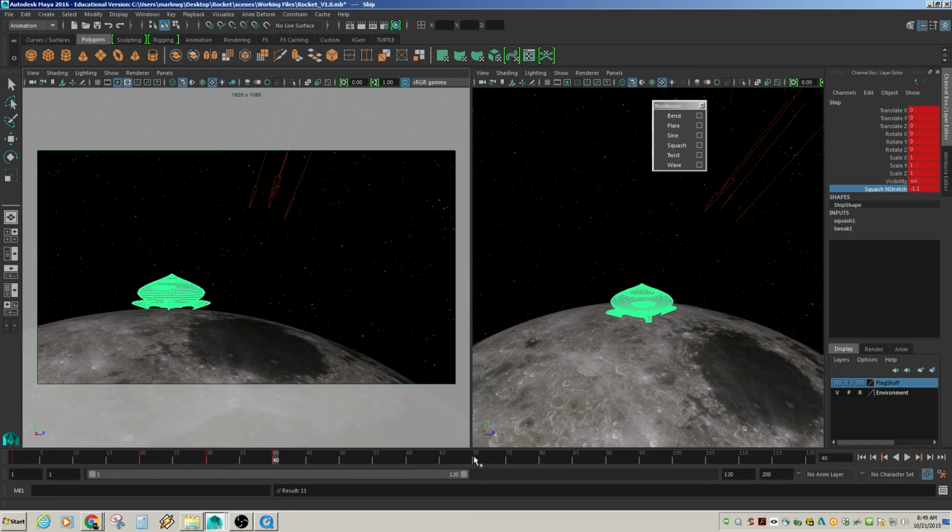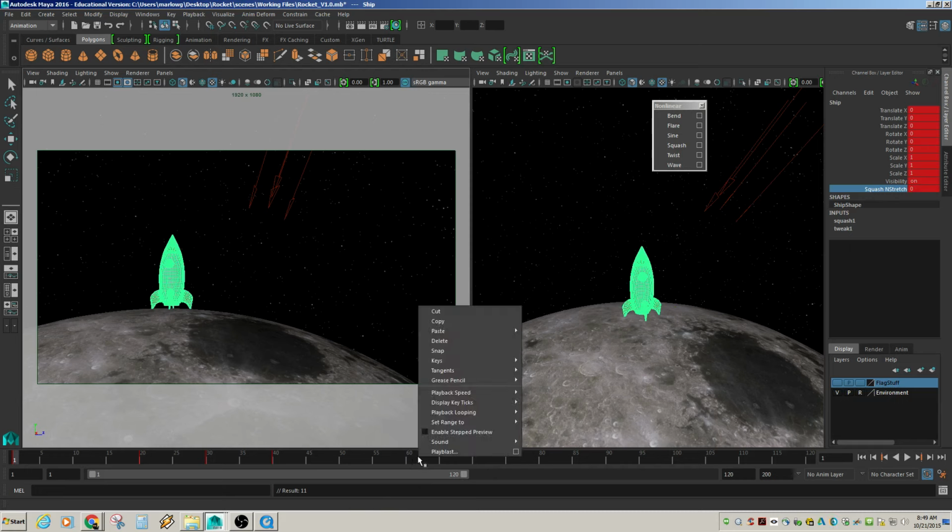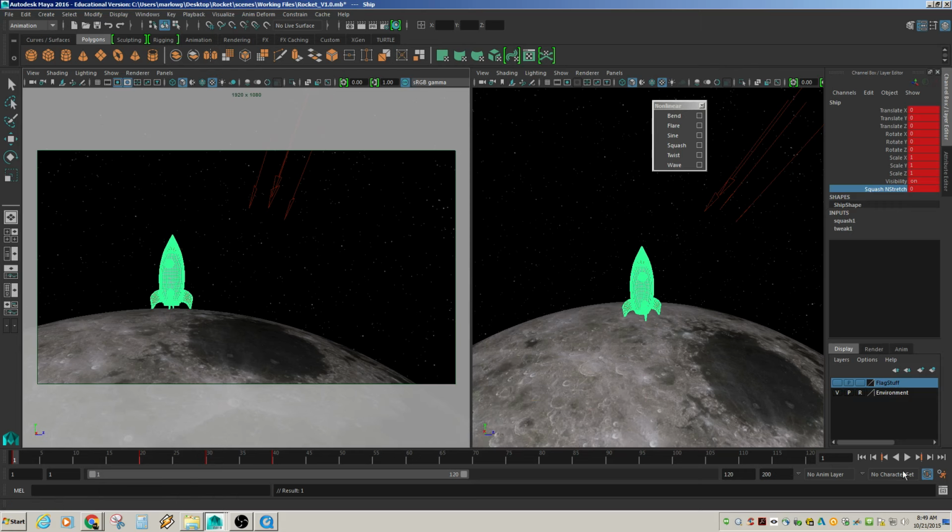Now, my playback speed is something you want to consider too. Right now, Maya's going to play this at 24 frames a second. If I right click here in my timeline, I want to make sure that I'm watching it in 24 frames a second. So if I go to playback speed, make sure it's set to real time, because if it's set to play every frame and your computer's somewhat fast, it will play it super fast. And if your computer's somewhat slow, it'll play it really slow, and you'll get the wrong indication of what this animation looks like, right? So if I hit play now, that's kind of what I wanted, right?